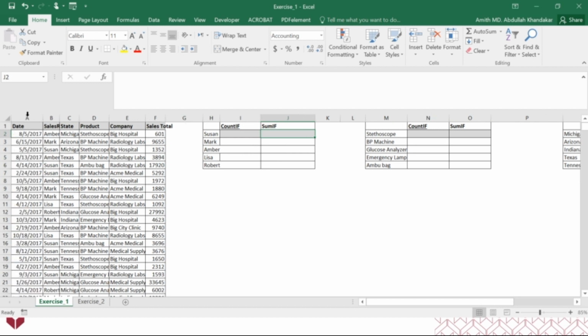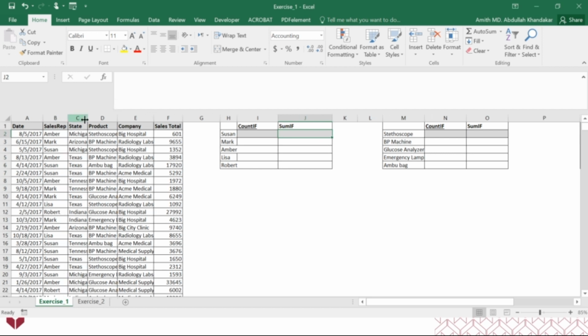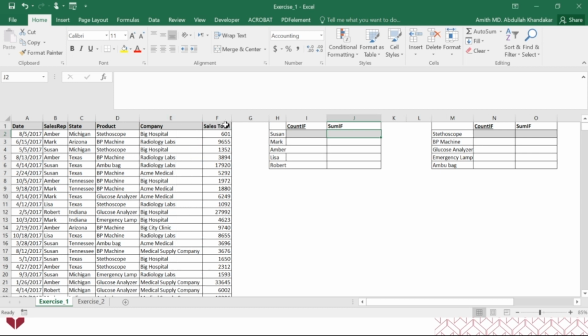And the sales total, which is the total sales that is done for that product by that representative in the state for the company, is in column F. Now, the manager has asked us to show the count of sales done by different sales representative and also the total sales that is done by them.